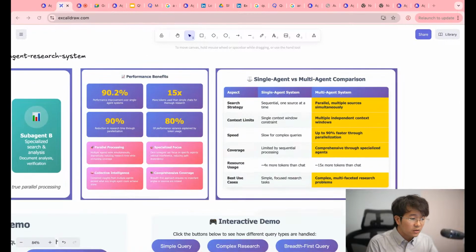So we also did a comparison on different aspects between single agent and multi-agent systems. For a single agent system during research, it will be sequential, one source at a time. Multi-agent will do parallel, and the context window constraint for a single agent is having only one context window. It depends on the model.